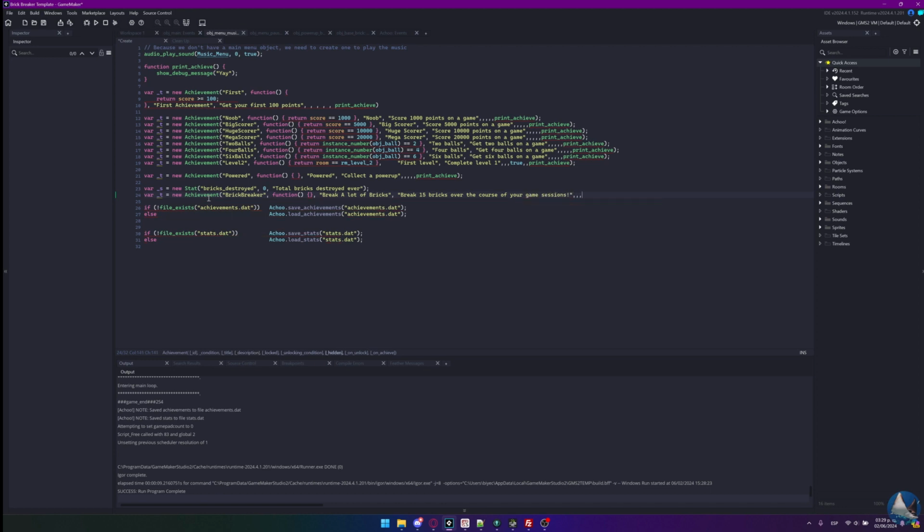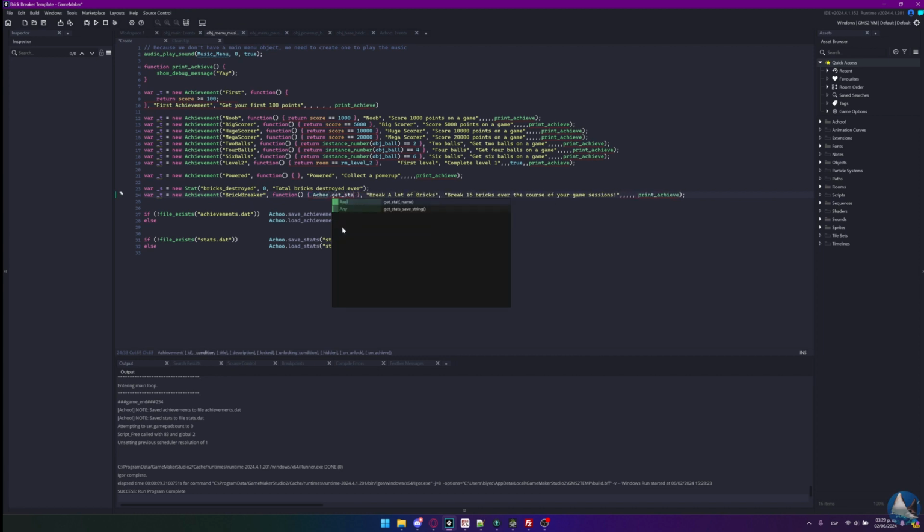No locked, nothing, and then just print achieve. The condition is going to be using the stat, so Achoo get stat bricks destroyed, get value, then we want this to be equal to 15. All right, that's the definition.